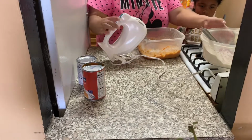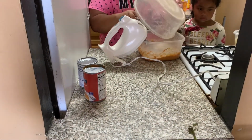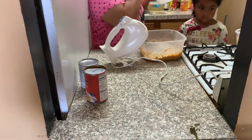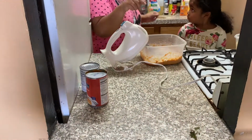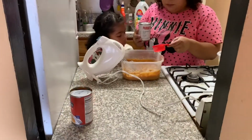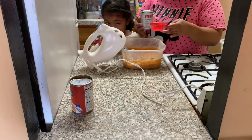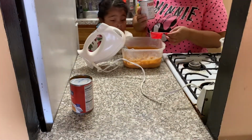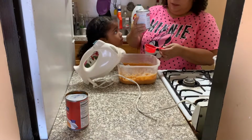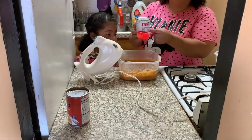Okay, added it. I'm going to add it in 2 batches, so I'm going to add the rest. Okay, ready, mommy? Ready to mix it? Okay. So you're going to go ahead and mix it. Okay, so it's mixed. And I feel like my batter is a little too thick and I want it to come out moist. So I'm going to add 1/4 cup of evaporated milk, or you can use carnation milk. It doesn't matter what brand.